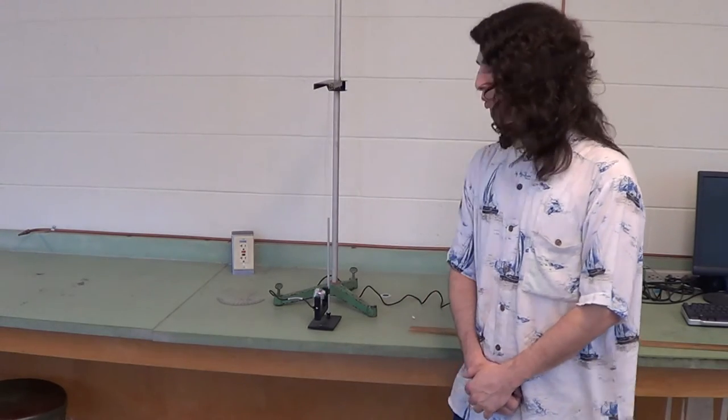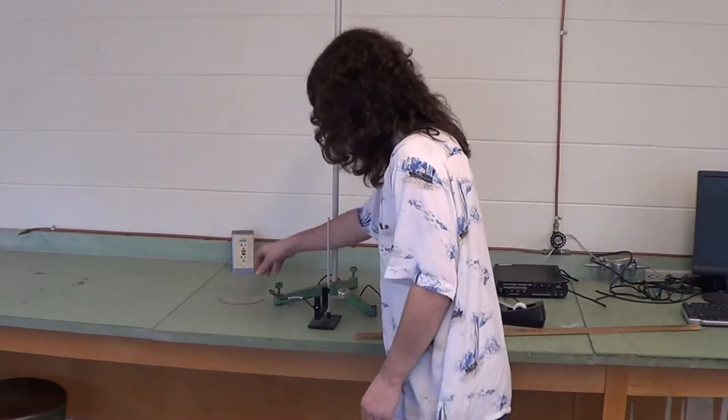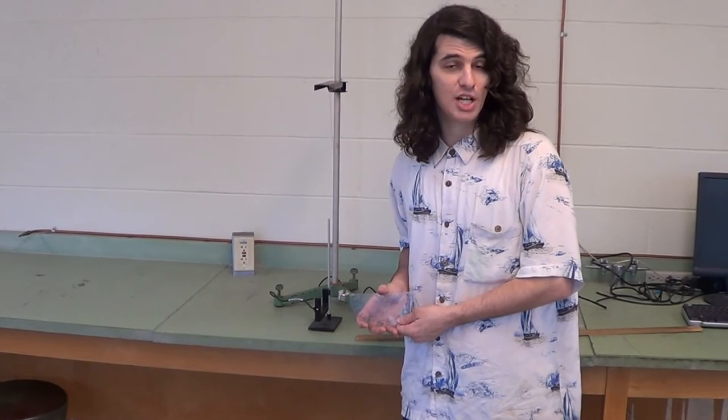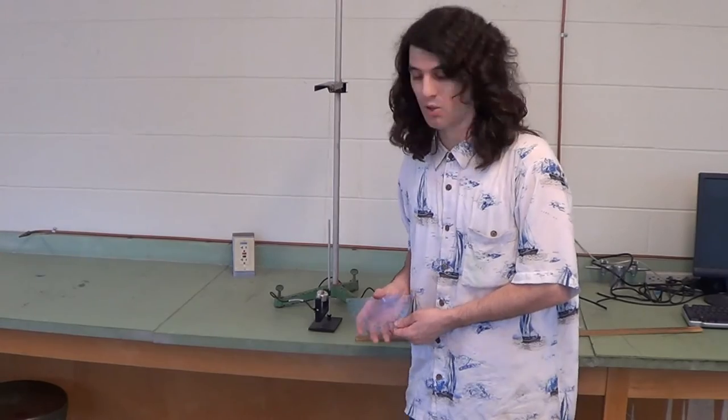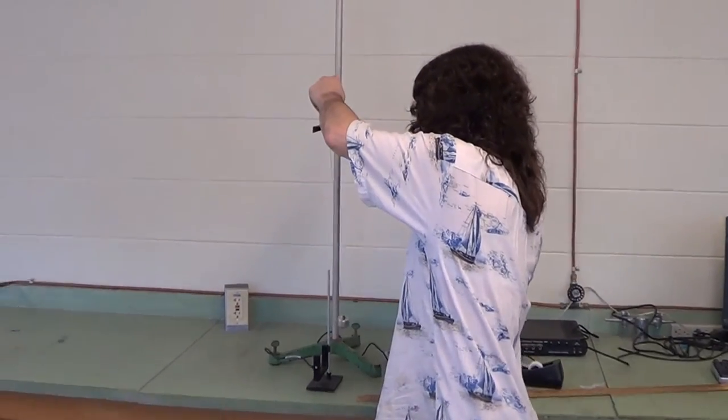And we look at what happens as we change the length. So in this particular case, we have the protractor which we use on each one of the runs. But instead of changing the amplitude, we do set it to 15 degrees. So to do so, we change it to some arbitrary length not the same as what we had before.